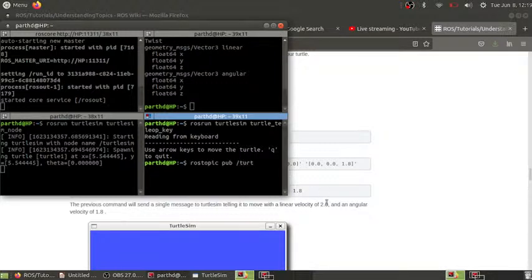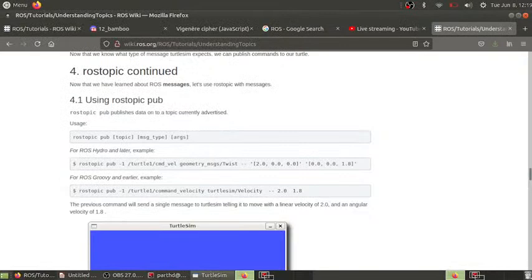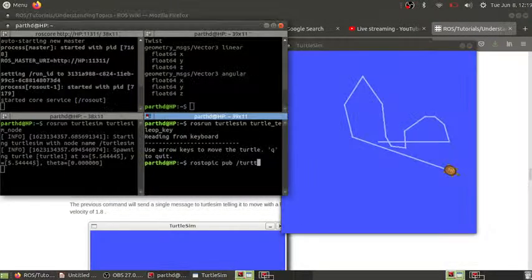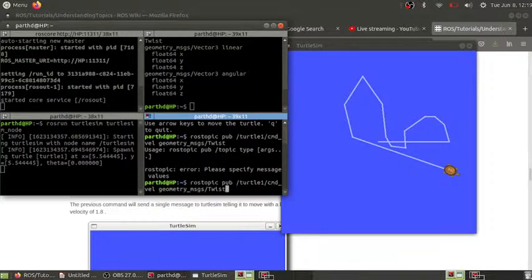slash turtle 1 slash command velocity geometry messages slash twist.